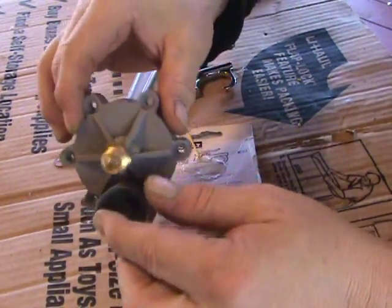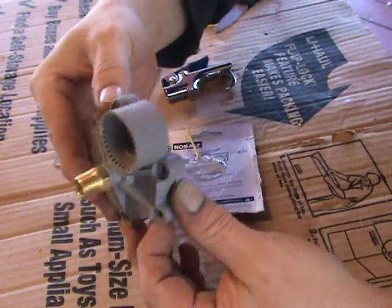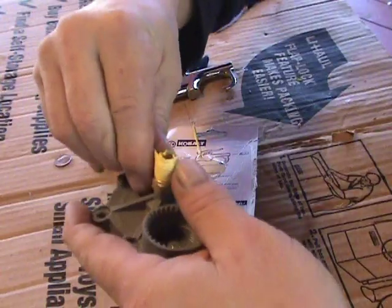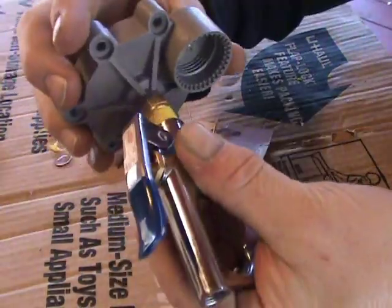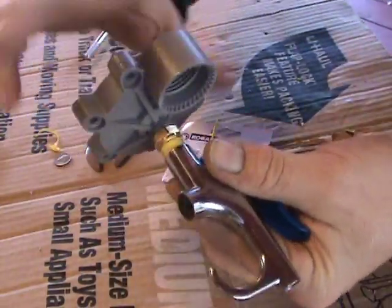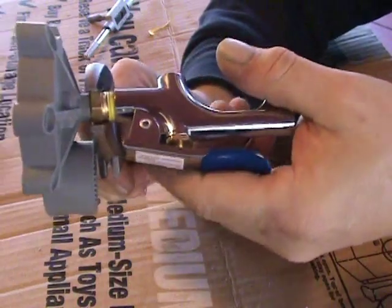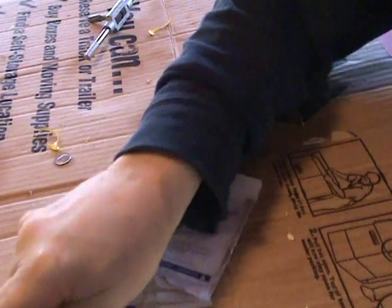Now when that epoxy dries and we've got this valve on here, we'll be ready to go. The next thing we can do right now is put the blow gun on. Not too much Teflon tape — one, maybe two rounds at most. Put the blow gun right there. You can keep pressure off the plastic by holding the brass fitting with a wrench, and you can torque the blow gun all you want.